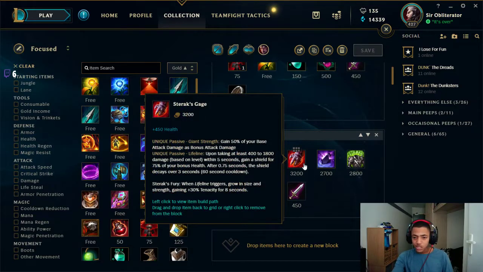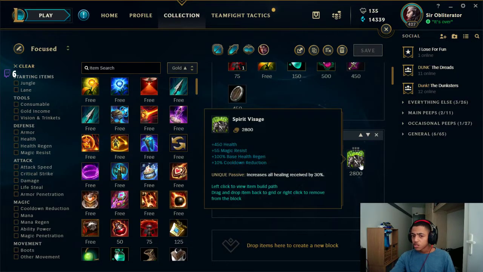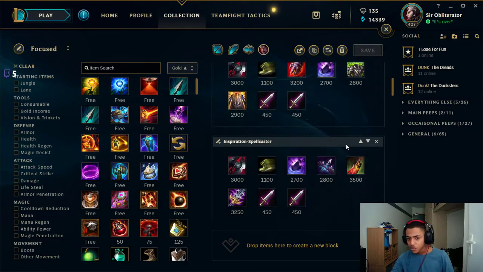You have your Sterak's Gage. It's what everyone pretty much wants. You got your movement speed from Zhonya's portal, your magic resist, and your armor. And you start with double Dorans, also refillable whenever you can.